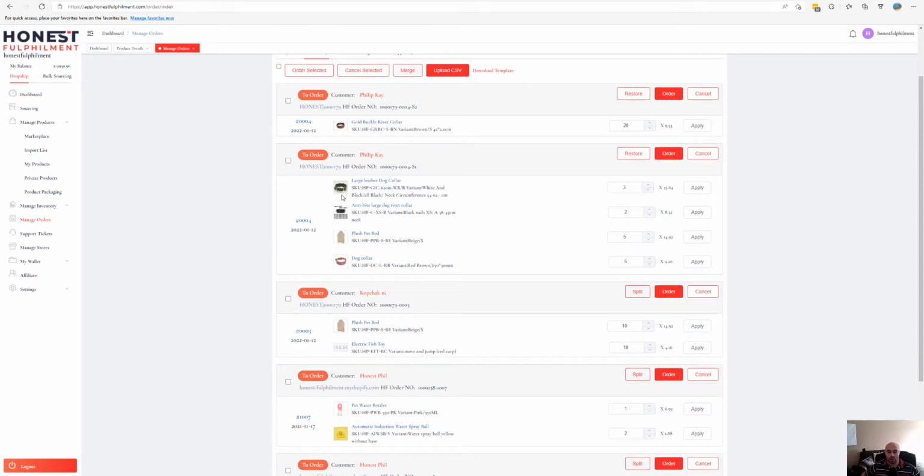Let's say you are sourcing from multiple vendors or platforms. One example could be that Honest Fulfillment cannot provide this product. It could be because we can't find it, we can't add it to the marketplace, the supply is out of stock, or we're too expensive. Regardless of the reason, it's just not possible for you to fulfill this SKU with Honest Fulfillment.